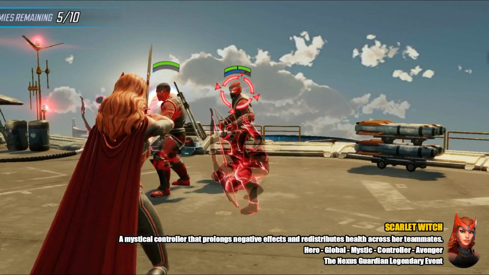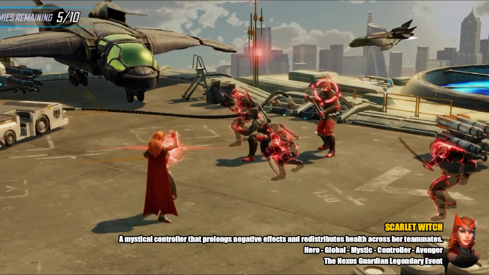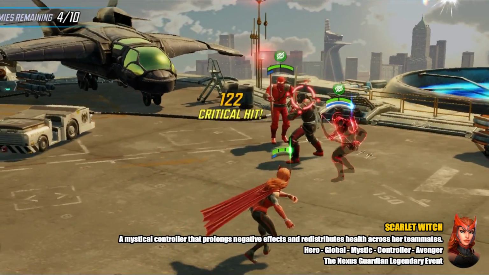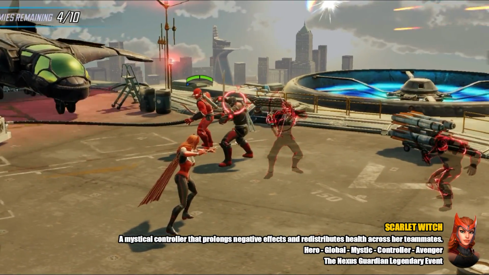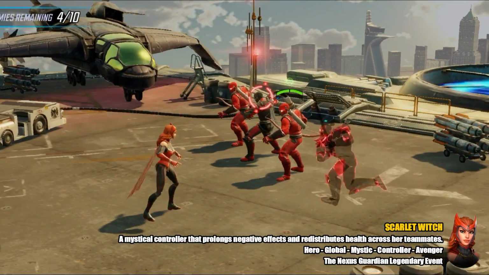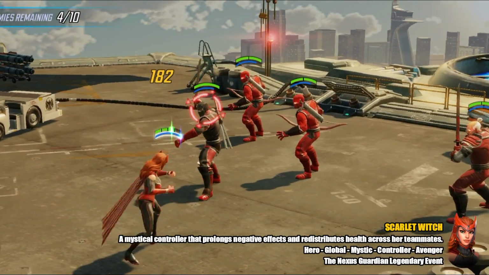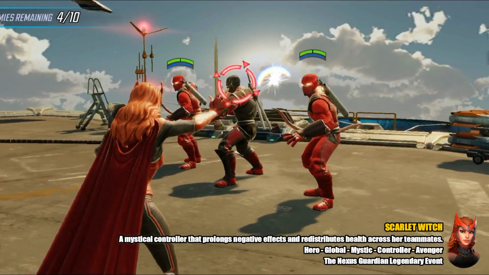Now when we look at her tags, you've got Hero, Global, Mystic, Controller and Avenger. So the useful ones here are Mystic for that campaign because there's some pretty good heroes locked behind it, and then also the Avenger tag, which we know is a very strong one, so anyone that has that pulls them up a bit further as well.